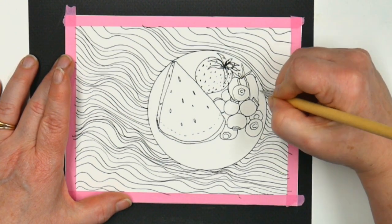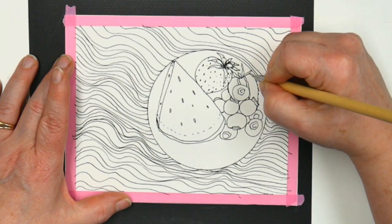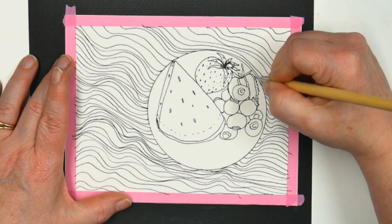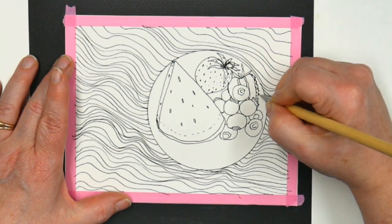So I'm going to show a little bit of some berries along the edge and maybe even put a little wedge here so you can see the berries. How about seeds of the berry?